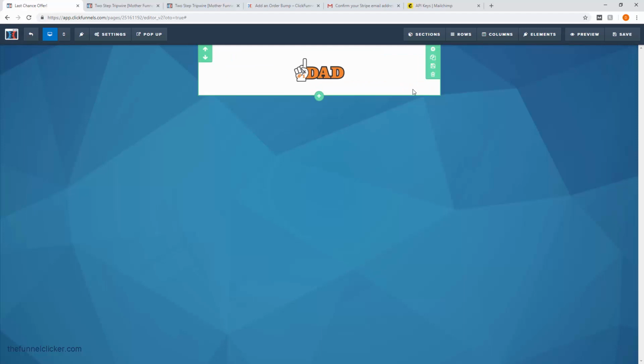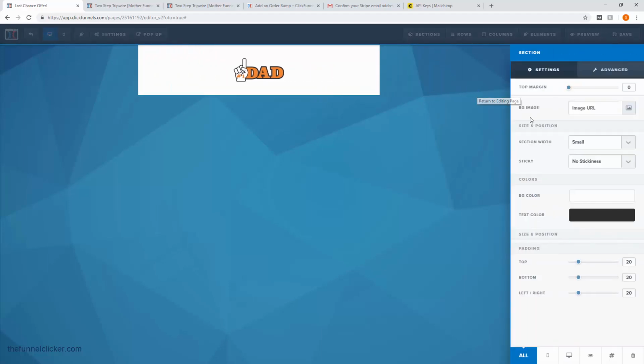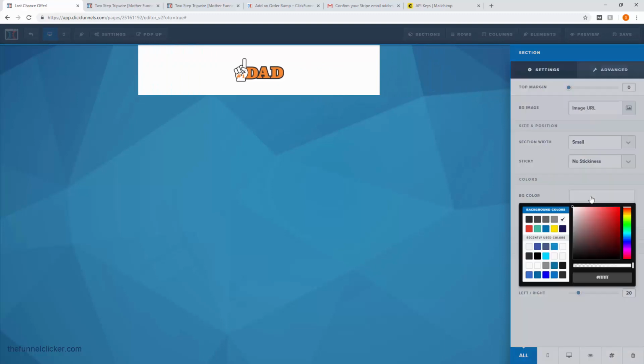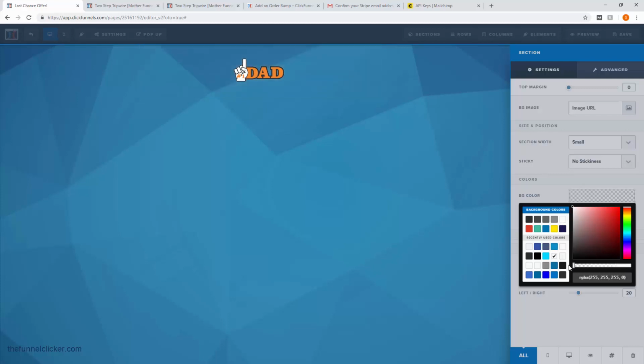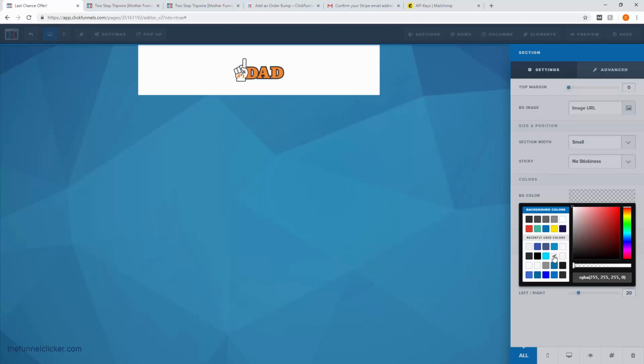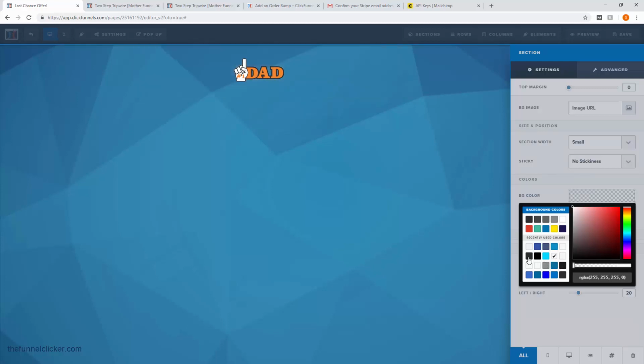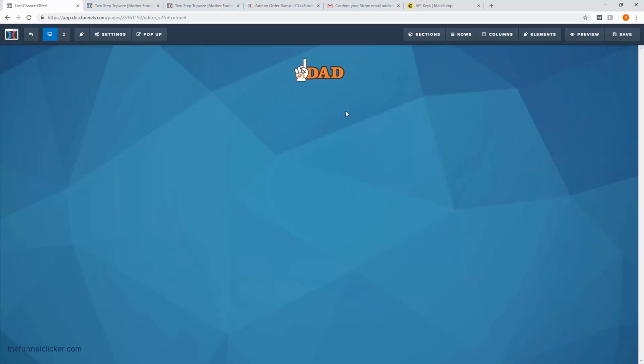Okay, so it looks like this section has a background fill, and we're going to just turn that off. Background color here, and we'll just move the slider all the way over here, and that'll turn on the transparency. If I click on that, that's okay. You just have to re-slide that back. Okay, so there it is.